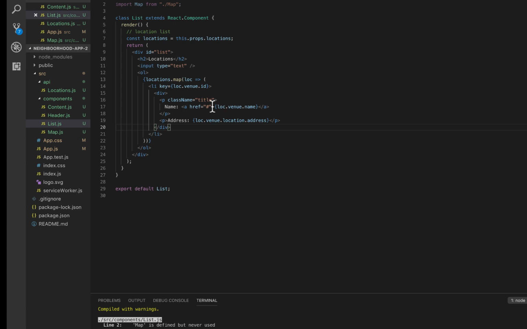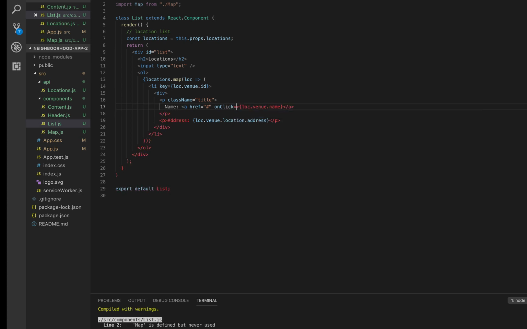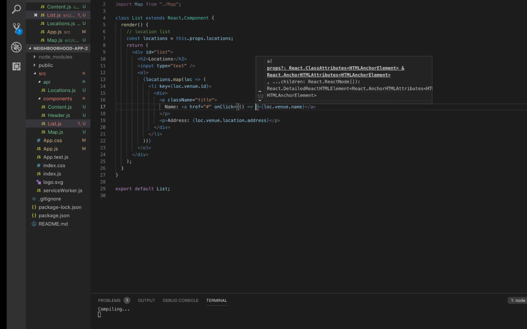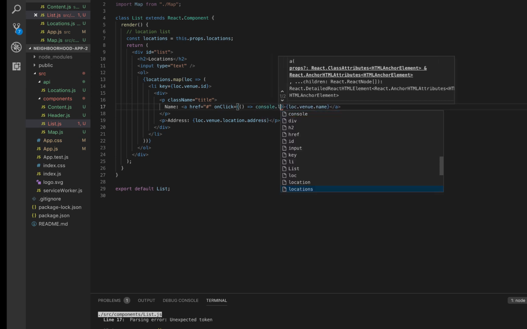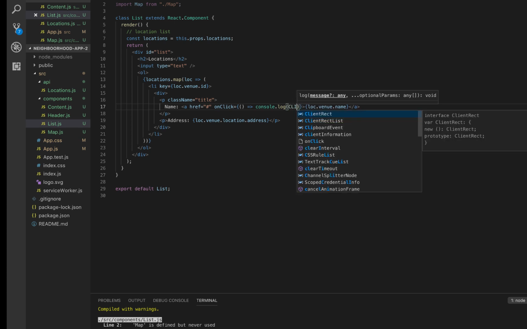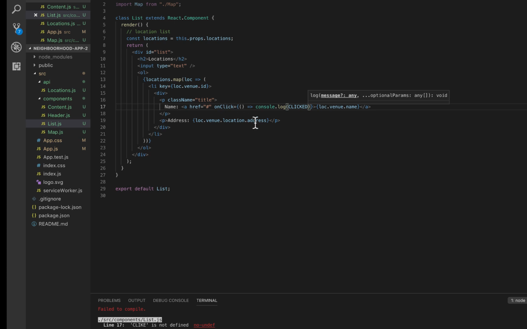We're gonna say on click, we want to just call a function. Let's just say console.log clicked. Oh yeah, clicked.